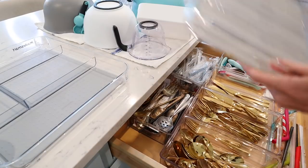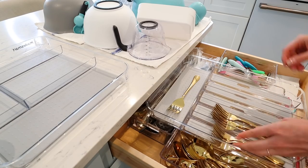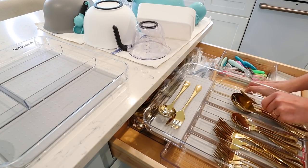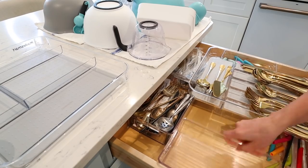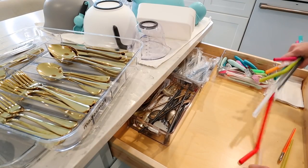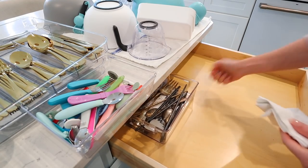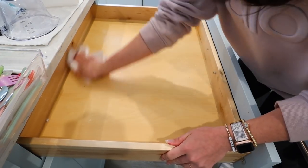All right, so the very first drawer we're going to tackle is the silverware drawer. Some people call it flatware. That's a very fancy word for me. I've never called it flatware before. And I have had these really large containers for all the different kinds of silverware. They take up way more space than I need. So that's why I wanted this little silverware organizer, I should say. And I'm just going to sort everything where it belongs, all the spoons, forks, knives, the serving silverware, and then I'm going to figure out how I'm going to lay out this drawer. We also keep baby silverware in here. We keep our chopsticks and also our straws. So there's a few different things I need to fit in this space.